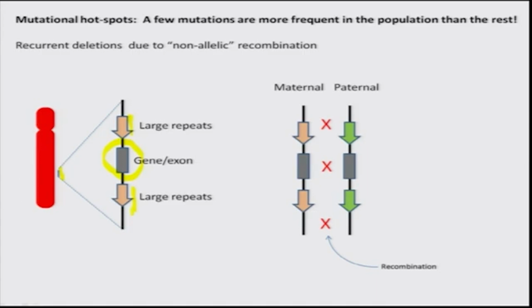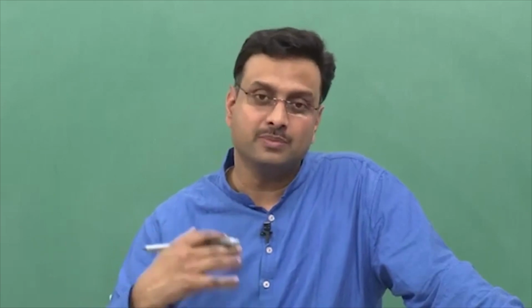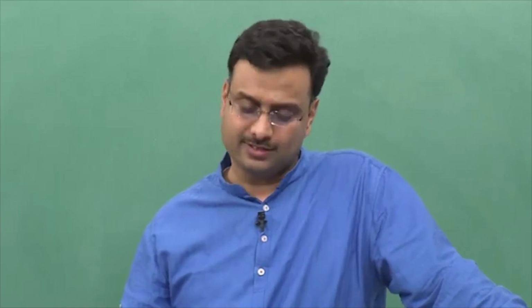When you have such genomic architecture, such complexity, then more often such regions are more prone to deletion, right. So, in other words, whenever you looked into mutations that are happening recurrently, such deletions, you find that these hotspots are flanked by such large repeats, right, and that is why we believe that these repeats result in such deletion. So, what could be the mechanism?